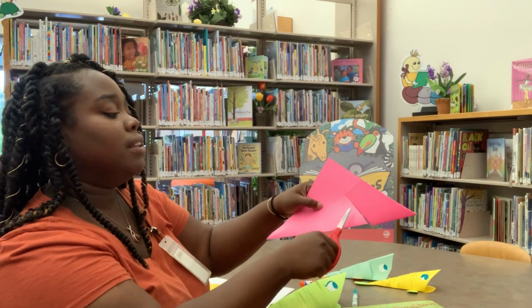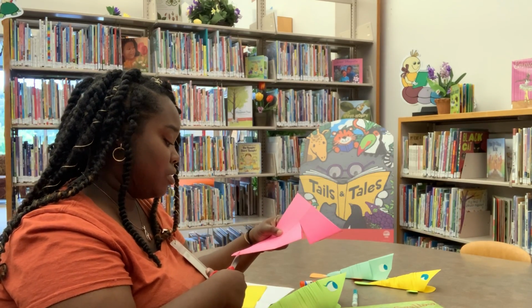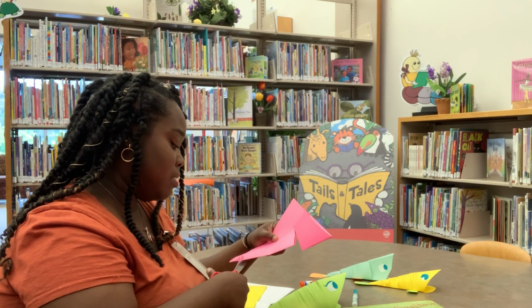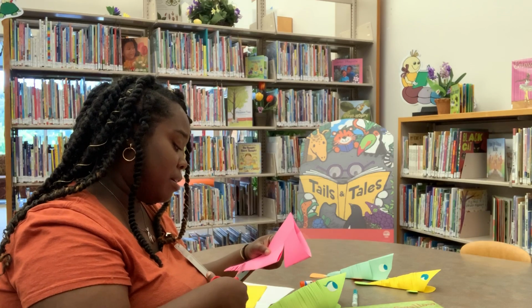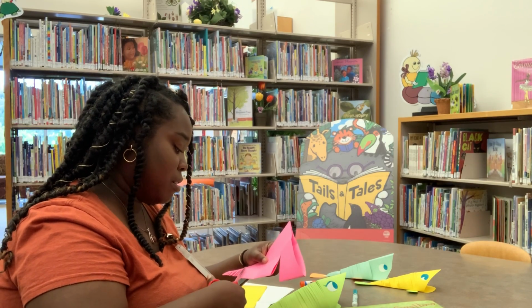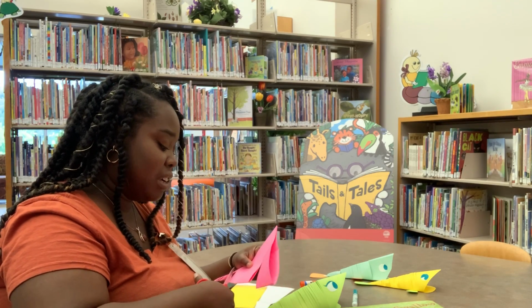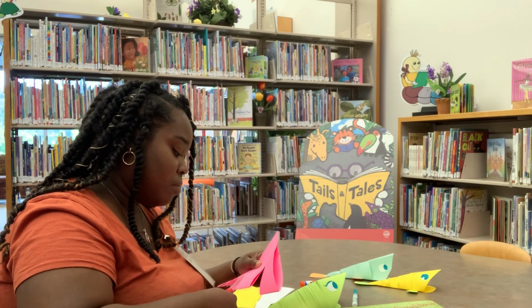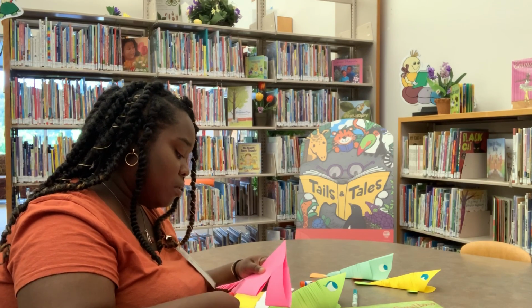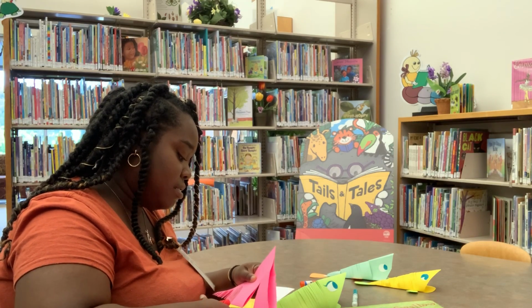And then we're going to make little cuts all along the tail or the body. So you just make some cuts. And we'll get your parent or guardian to help you with this part as well with the scissors. You can probably tell them how big you want the cuts to be. Okay. Almost done.